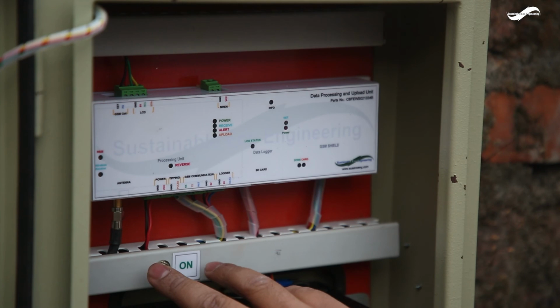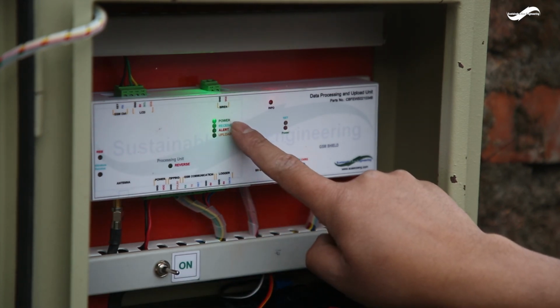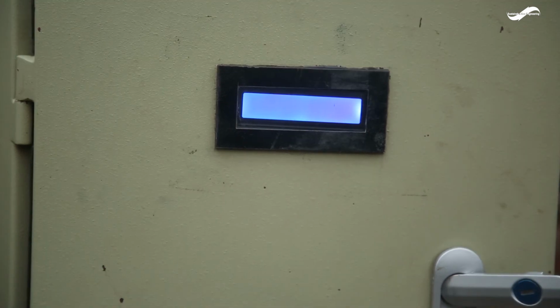Turn the power switch on. The green power LED turns on. Disconnect the power connector immediately if the reverse red LED glows. Observe the LCD screen to verify a welcome statement being displayed on the screen. Then proceed to complete the setup of the data acquisition unit.